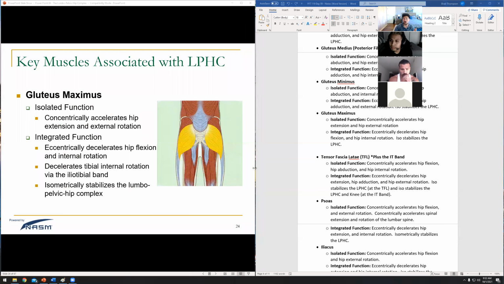This is the rare exception. Usually when we simplify it down, tight muscles are overactive. This is a tight muscle that is probably underactive. And that can still happen where it's shortened, but it also just doesn't fire the way it's supposed to. So we need to break up the scar tissue and then we need to turn the muscle on. It's a pain. It's always the exceptions to the rule.